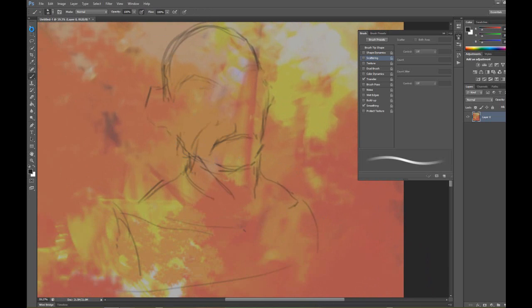And I made it in the beginning, obviously, as ambiguous as I can. I paint over it. I use the color picker, and that photo actually gave me a really nice base texture and a lot of colors to work with. And most of them happen to be very warm colors.